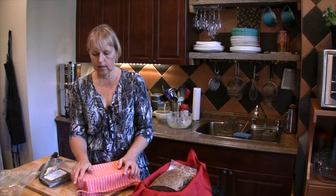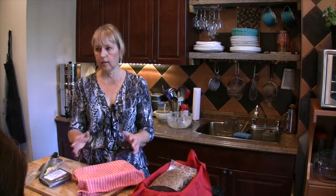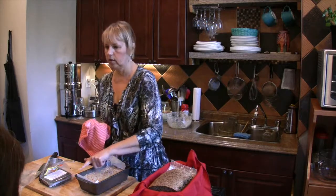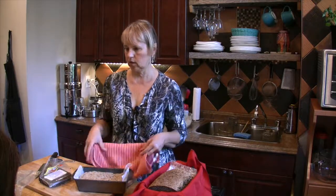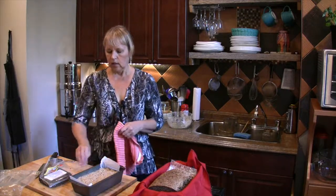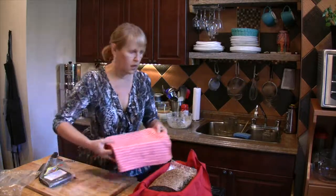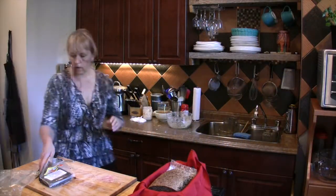So you're going to let this sit anywhere from 6, 8, 12 hours. The variation will depend on how warm your place is. But as soon as you see it around level with your tin, you're going to be ready to go. I used to have a glass Pyrex dish, and I prefer those actually over these, God knows what's in these non-stick things. Whenever I go to Value Village I look for one of those, but unfortunately it shattered one time.